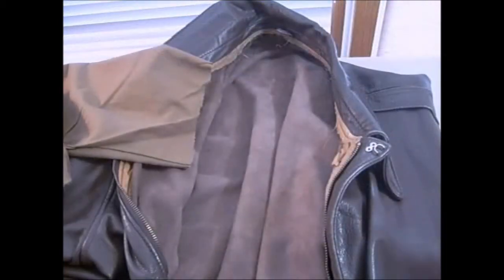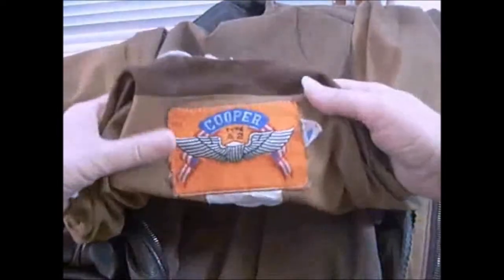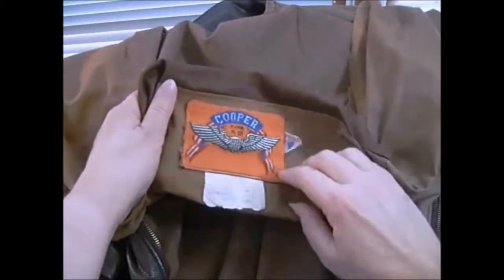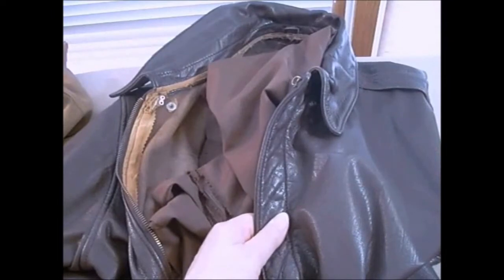And this is what a leather jacket looks like without its lining. Pretty lonesome for a new lining, don't you think? On the old lining, I do like this old tag, though. We're going to preserve that and detach it and put it on the new piece of lining, which is going to be this fresh brown piece. I think it matches the brown of the leather magnificently. So we are going to have ourselves a splendid, brand new looking leather jacket.